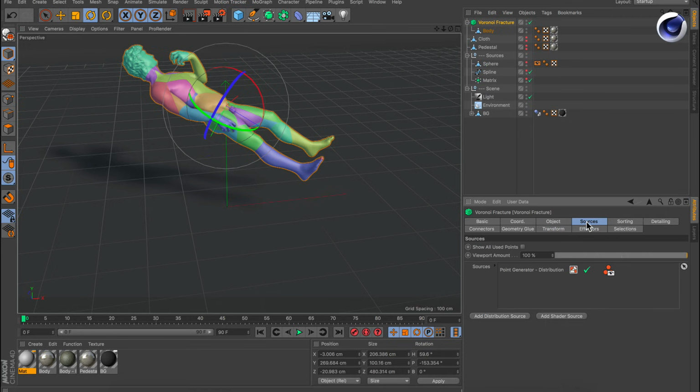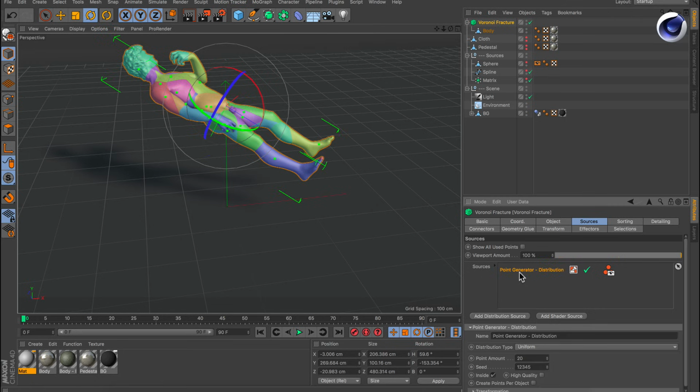Maybe let's go to the Sources tab. This is the heart of the fracturing object, because here you can set up the sources. And I will show you in a minute that the way you set up the sources brings the power with fracturing. With this you can unleash the full potential of it once you know how the algorithm works.